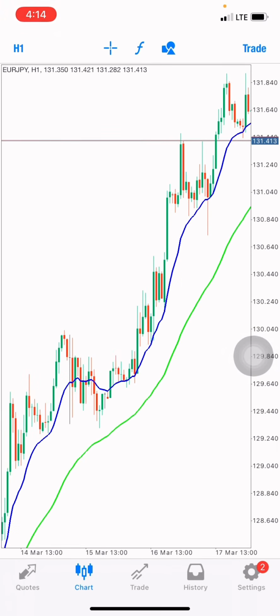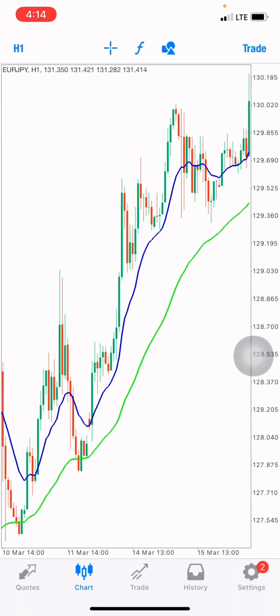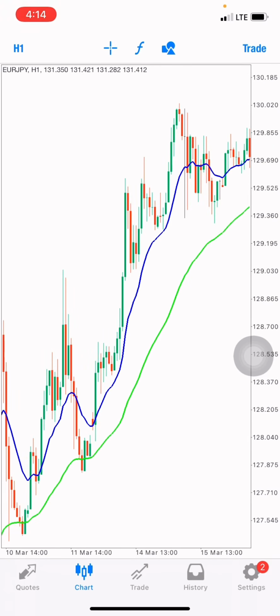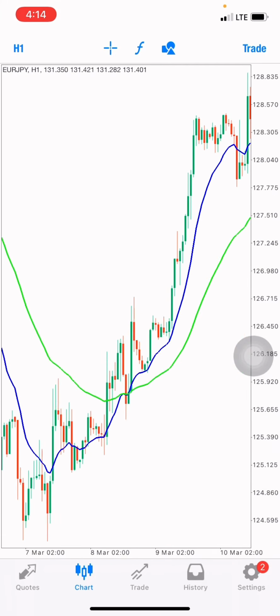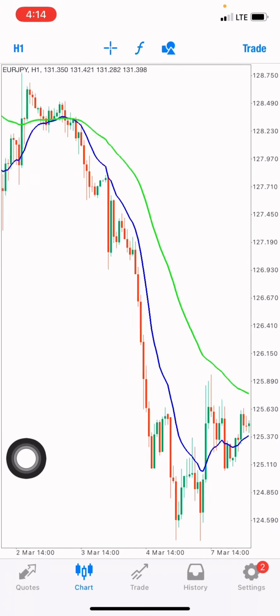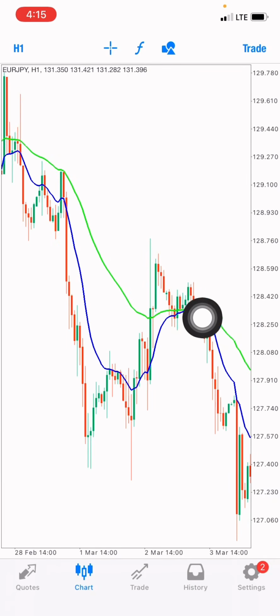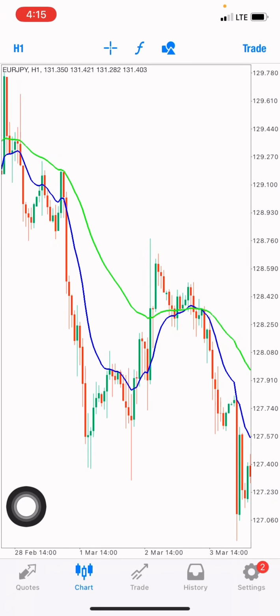So how do you trade moving averages? This is the simplest way: whenever moving averages cross, we have a change in trend, depending on what trend you have been on. If you have been in an uptrend, the market will change and go to the downside. If you have been in a downtrend, the market will change and go to the upside. Let me show an example. You see here, the 14 EMA and 50 EMA crossed and the market went to the uptrend. Then here also, the market changed and went to the downtrend.